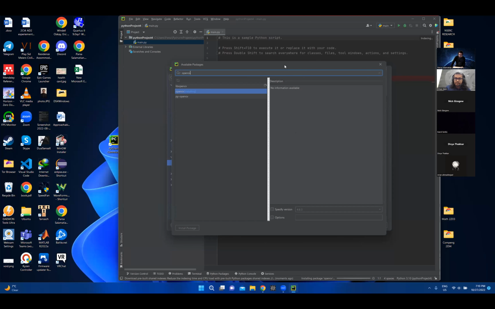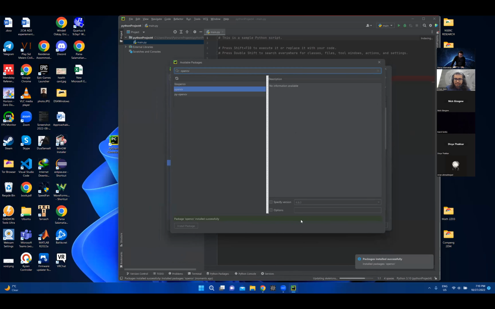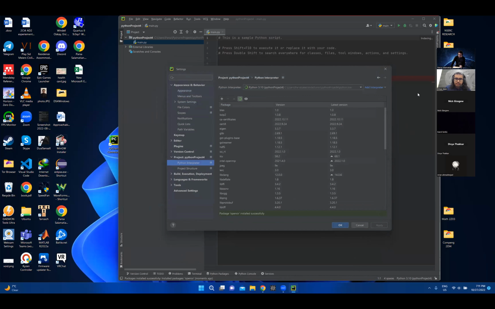So I guess I'll take over. Sure. It depends on the computer. Oh, it's installed successfully. Yesterday it took me a few minutes to install. Should I go through the version as well? Not at the moment, it might still be installing for other people. All right, I'm going to stop sharing screen.